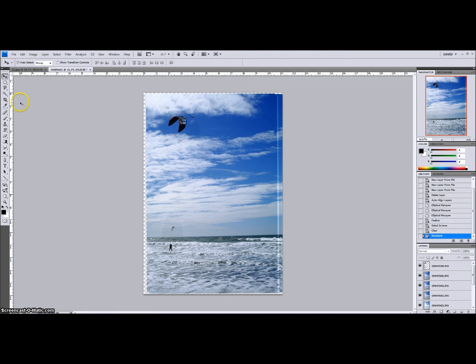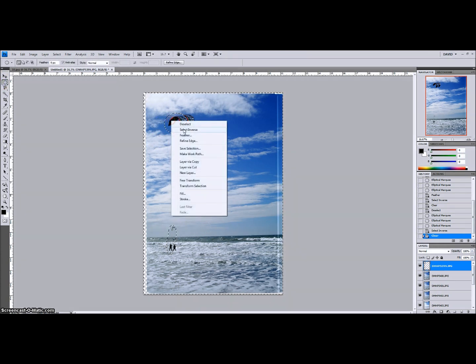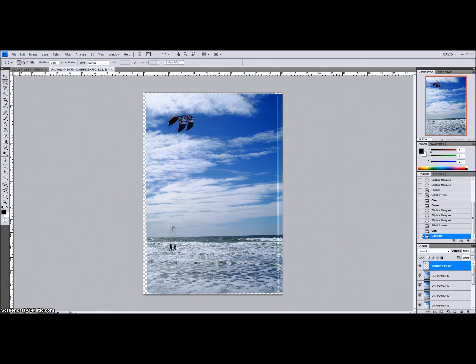Before we deselected, before we deleted that other section, we're going to go back a few steps. I'm going to select that. Now we're going to hold down Shift to add another area. What I had done was I forgot to select these guys down here. Now I'm going to select the inverse. Now I'm going to hit delete. And now you can see basically what the script does. Instead of doing all of this manually by hand, a very time consuming prospect to do one at a time, it automatically does all of this.